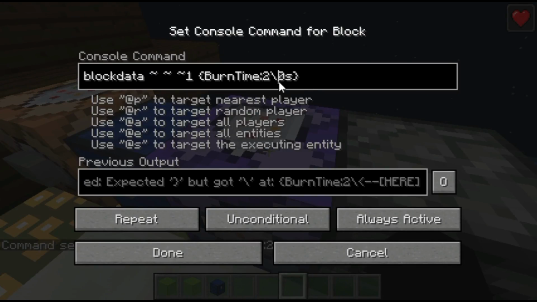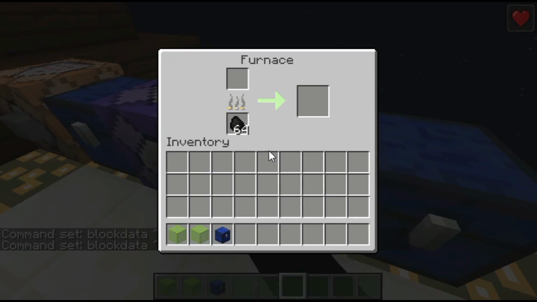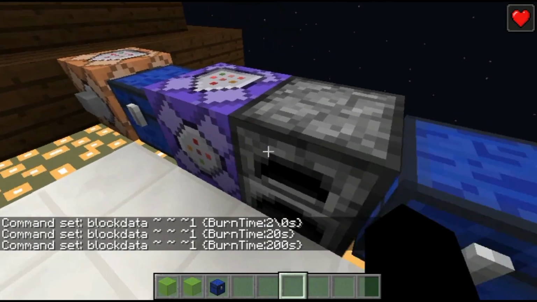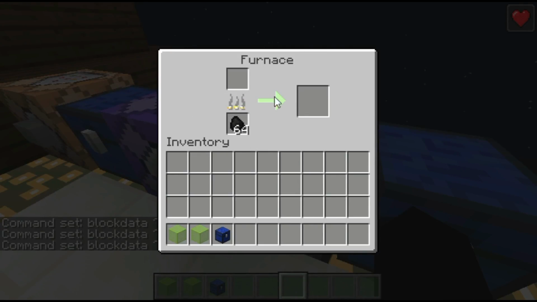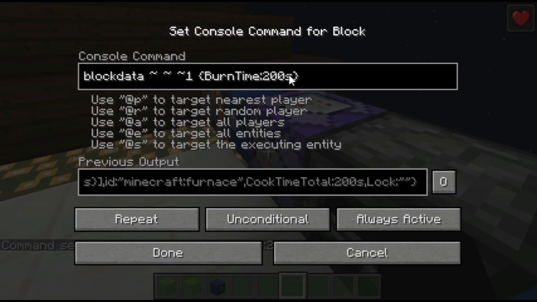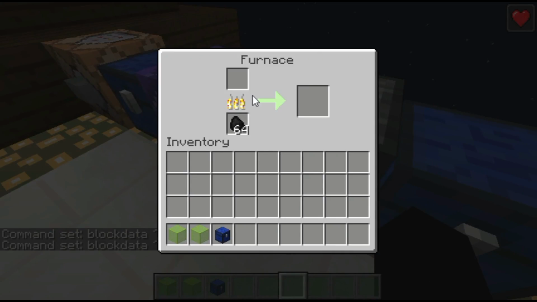Oops, I meant 20, not 2/0. That's not going to do anything. You notice it's not actually changing anything. Let's try changing this to 200 seconds to see if it changes anything. There you go. But you notice it's a little bit farther up there. Let's say we change it to like 900 seconds. It'll permanently show there.